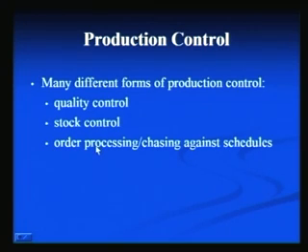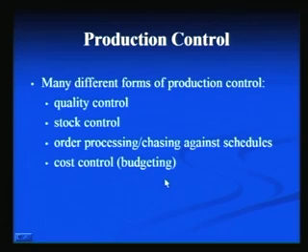Another type of control may be the cost control. That means we have to control our cost. So, basically when we prepare our plans, we estimate the cost of our end product, and that costing takes into account the work in process, defective pieces produced, any wastage, scrap, etc. So, if, for example, work in process is increasing and the number of defective parts produced is large, in that case the cost of the end product may increase, and then there may be a deviation from the estimated value. So, in that case we have to control the cost of the product, and some corrective actions may be taken if cost is increasing continuously.